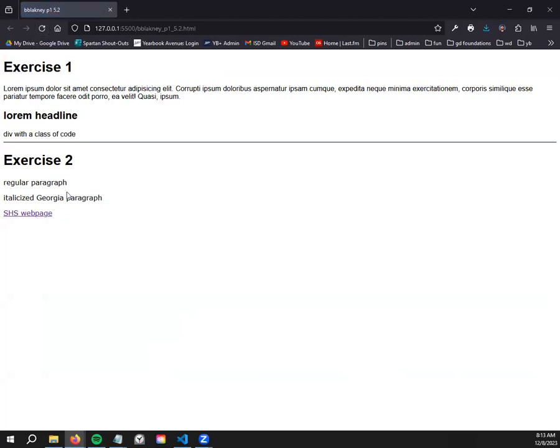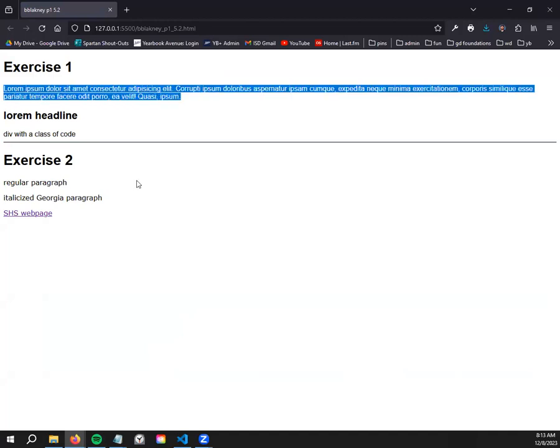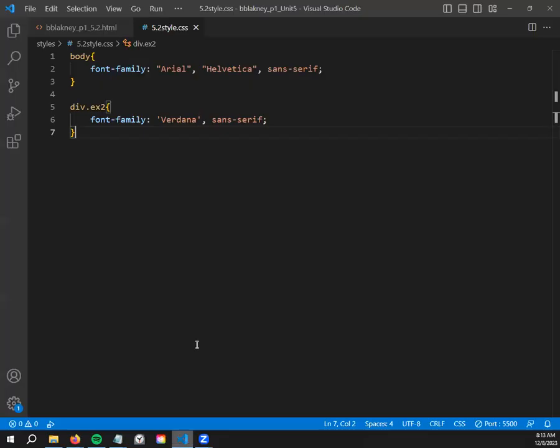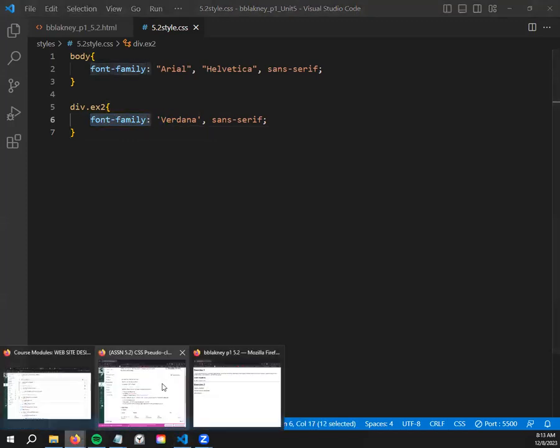Arial and Verdana, because they're both sans serif, it's pretty hard to make the distinction, but you can tell that this text just looks a teensy bit different than this one does up here. So we've set our font family property to be a specific font and a specific backup font group. And those are the 2 big steps that you need to do when you're changing the property of font family.